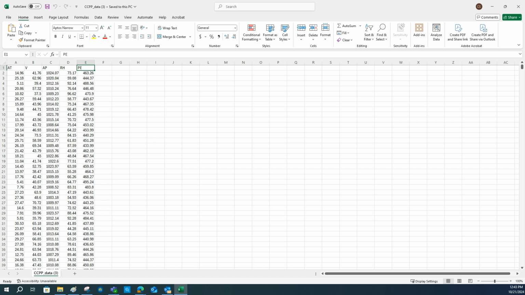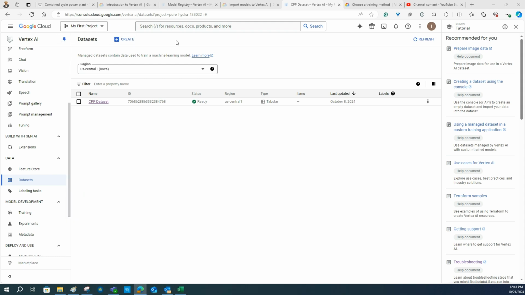Okay, so for our validation strategy, we would be using Google AutoML to build a model. So here, this is Google AutoML in Vertex AI, and I've uploaded my datasets as you can see here. And for our validation strategy, we'll be using a fixed validation set to compare the performance of different models. And we're going to split the data into 80% for training, 10% for validation, and 10% for testing.